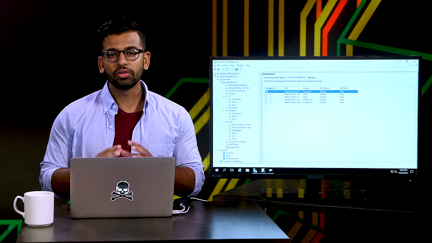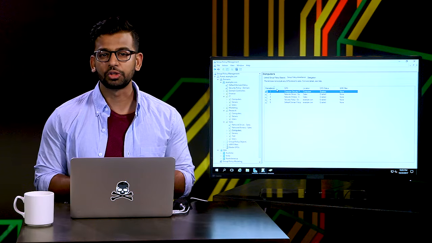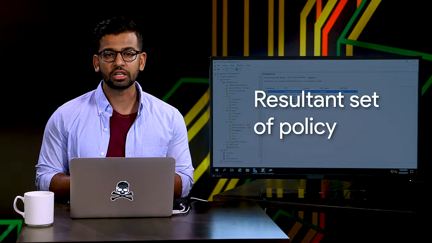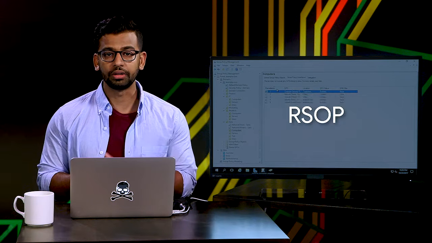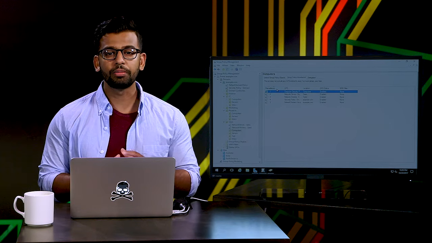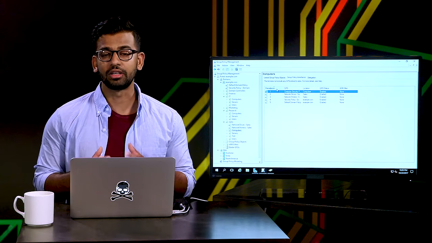When you add all of the group policies together for a specific machine and apply precedence rules to them, we call that the resultant set of policy, or RSOP, for that machine. When you're troubleshooting group policy, you'll often compare an RSOP report, pronounced "R-sop", to what you expect to be applied to that computer. There are a lot of ways to get an RSOP report. We'll use the Group Policy Management Console for now, and look at the other methods when we start troubleshooting.